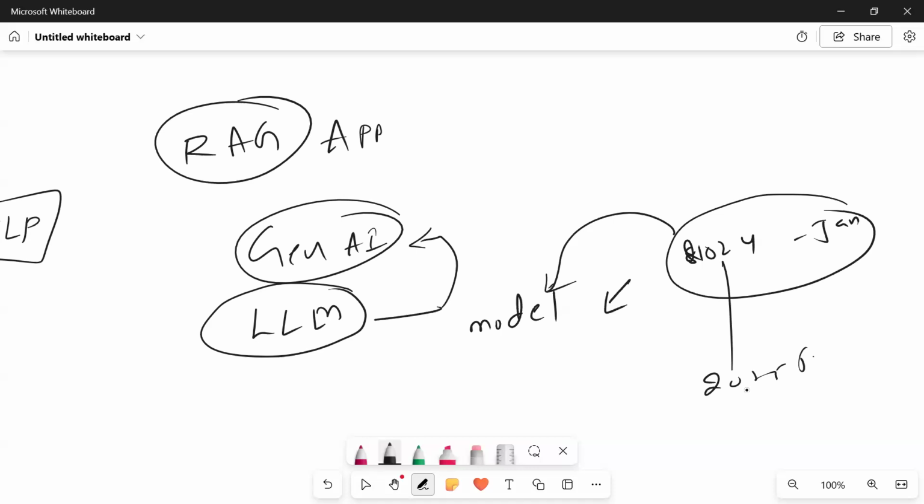Between these two dates, a lot of data has already been generated, and even now data is being generated, right? So in this situation, our existing model won't work for the current data, or for whatever data was generated after training the model. So for that, what we do is implement the RAG application on top of the LLM.